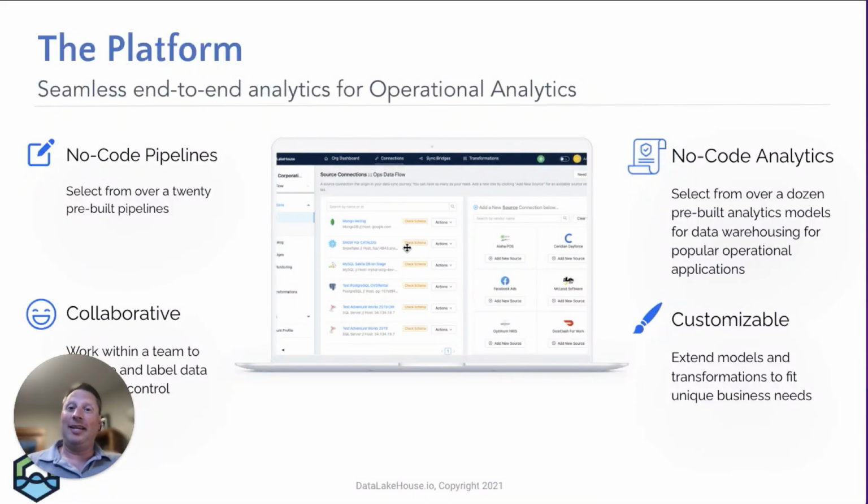Hello, DataLakehouse.io is a no-code data pipeline analytics platform that enables you to centralize your data with simplicity and with the capabilities of getting your data from your source systems without the need of developers or additional overhead. It's very customizable and a very collaborative platform. And it not only provides a no-code capability, but it also comes with a pre-built analytics set of some of our more popular connectors, which gives you immediate insights into your data.